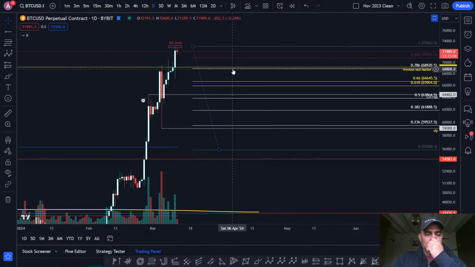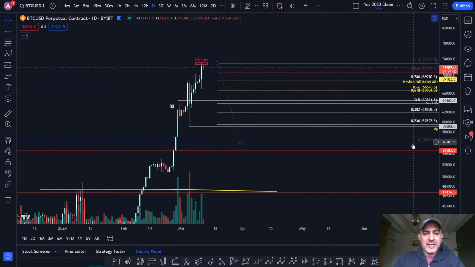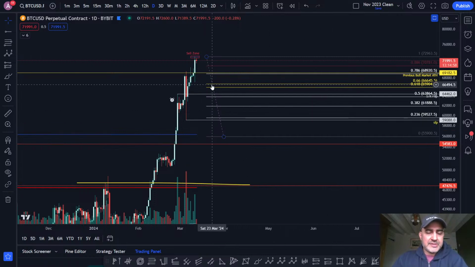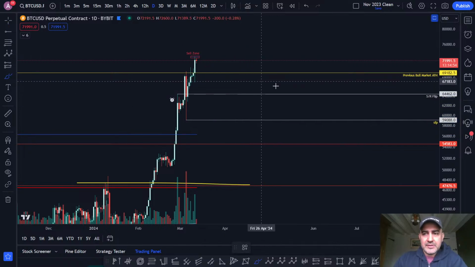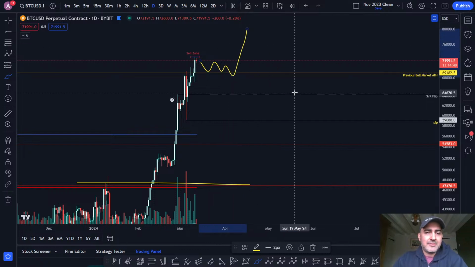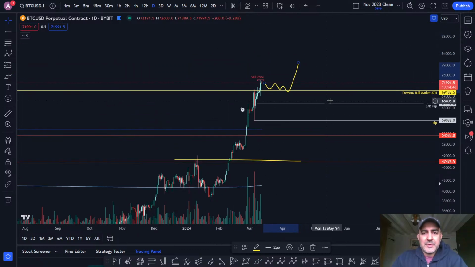is that Bitcoin always does the opposite of what people think. So if people think lower, or if people think crash, or if people think this is going to zero, then what will happen is Bitcoin will probably just range the previous all-time high and then go up, and there'll be no correction. That will be the correction.